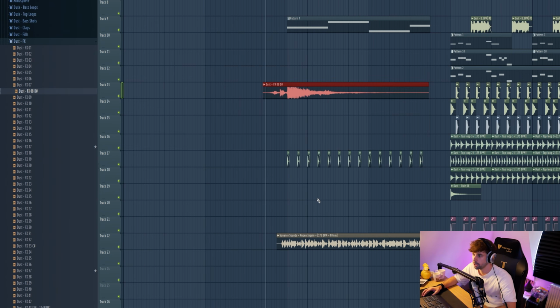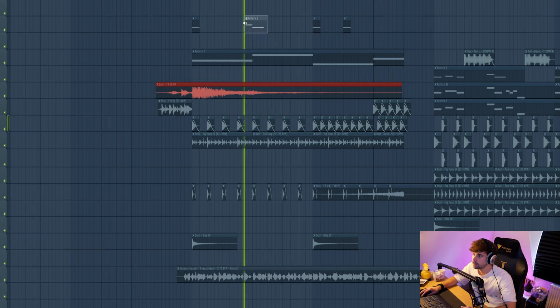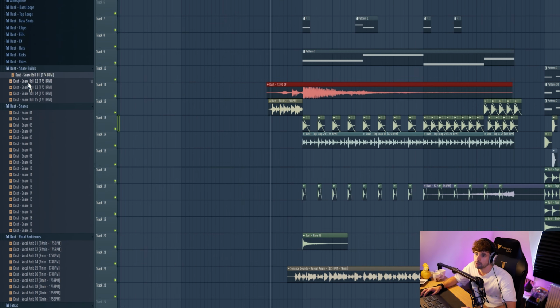And just work some more on the build up. So I quickly made a build up with a drum fill, the breath steps, racer, and I think I want to add in a snare roll as well. So go to the snare builds. Really basic, but it gets the job done, so drop it a few dB.